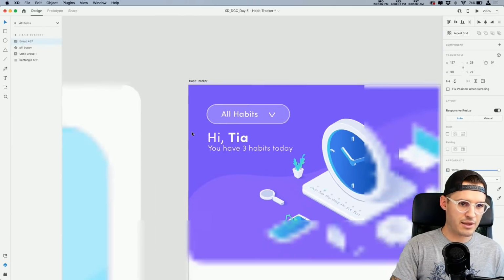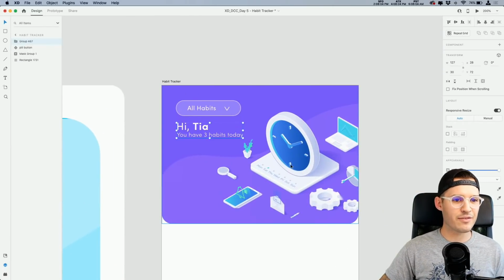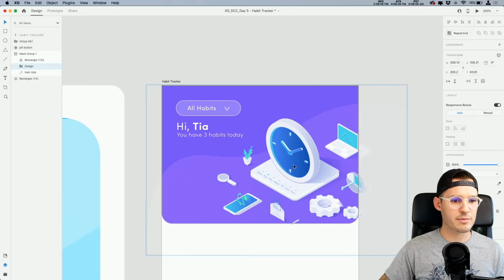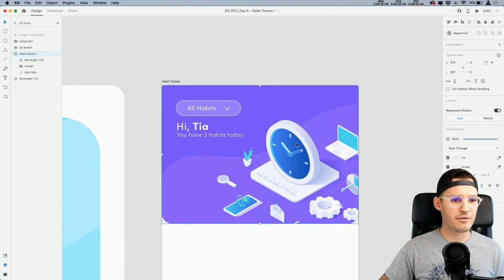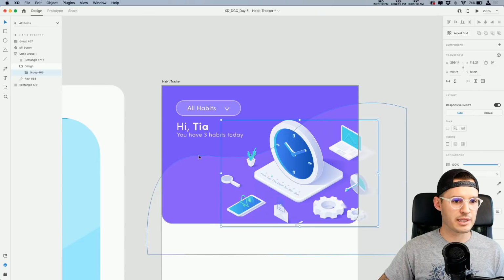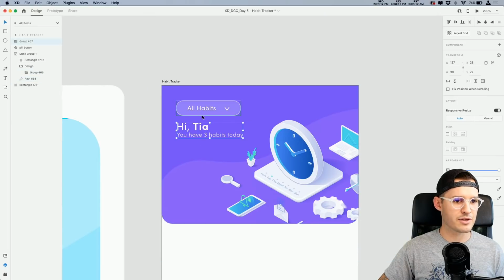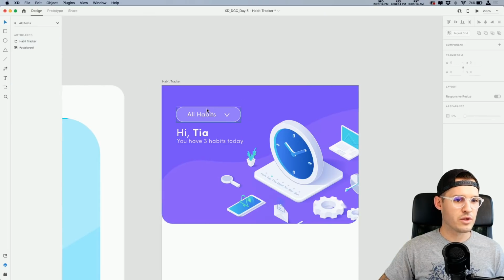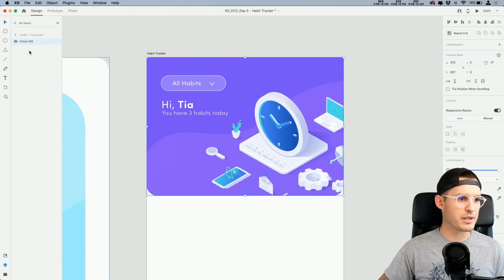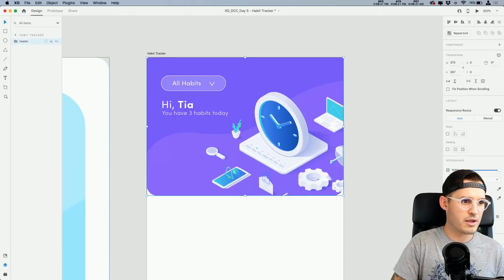We'll lock those together. And then I kind of like this. I feel like our illustration and everything is up just a little bit high. You gotta love it when the Illustrator file is completely editable. I love that. I just think that's so fun. Okay, cool. So something like that. Let's grab the whole thing and group it together, and we'll call this our header.